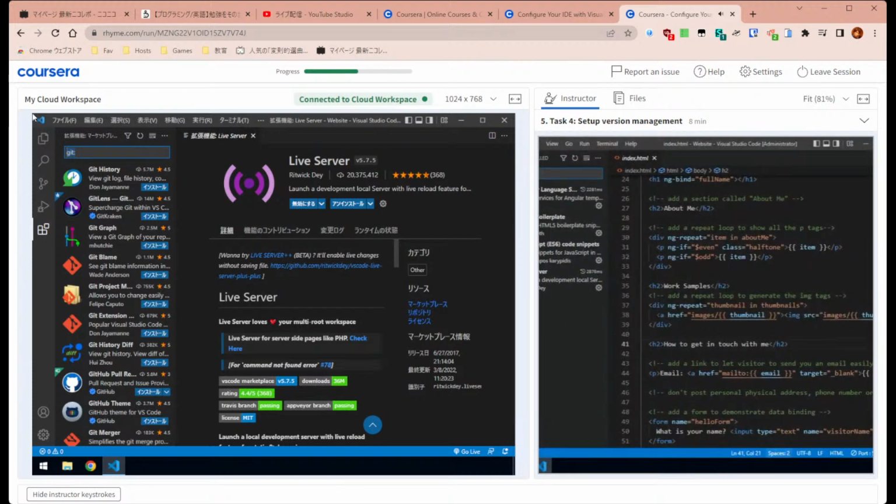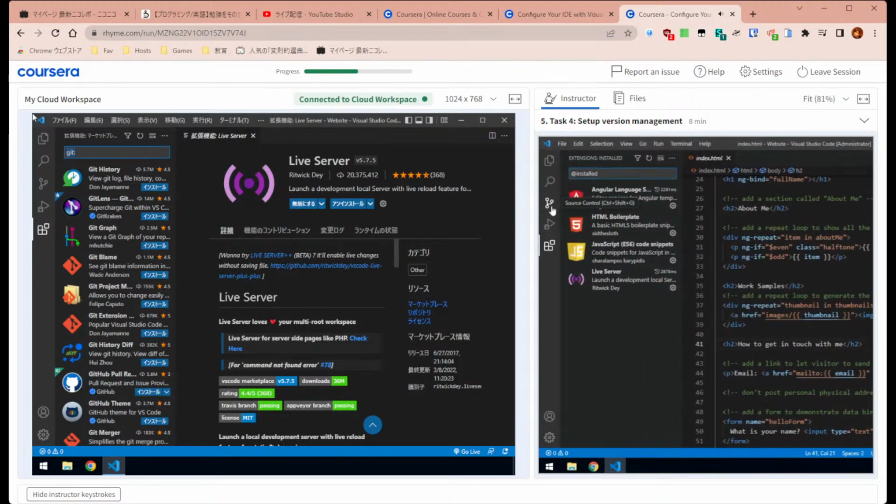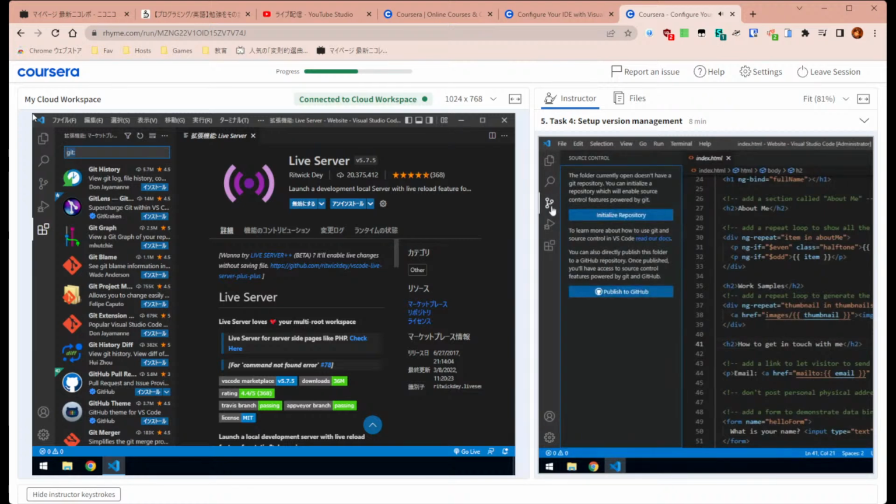So let's get started. We are going to go to the source control on our activity bar. Remember, we went over this, but we don't know what it does yet. Now, you'll notice there are 2 ways you can use this. You can either use a local Git repository, or you can use GitHub, which is a website that a lot of developers use to share code worldwide. So definitely check that out if you are going to do a lot of this type of work or are interested. So we're going to initialize the repository.